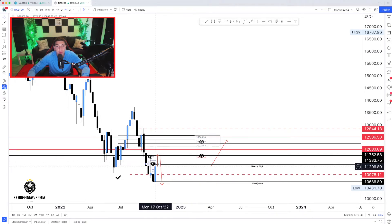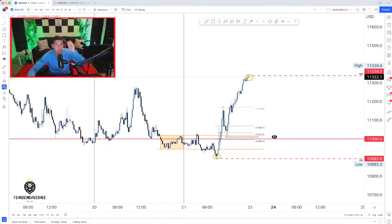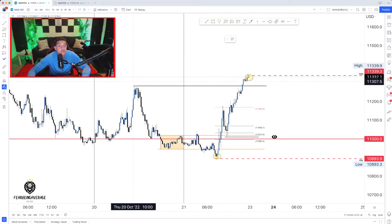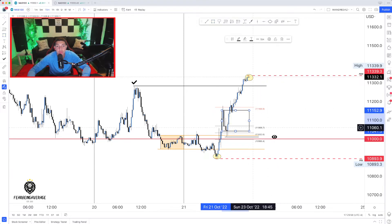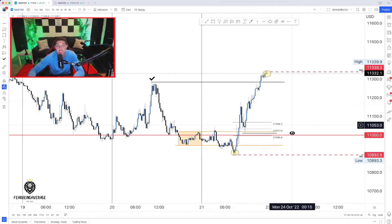Let's look at 11,000 on the daily. The 11,000 level would be retracing into this order block again, which is not ideal. But personally, just looking at how price is and where we are, I think after this run of the previous day's high, we're at least going to see a retracement back into this range — even if it's just a short-term retracement down to the 38.20% level into this order block. We could still hold the 11,100 or 11,200 area, but I would rather see the 11,000 area get tapped into, as that seems to be the area price is most likely making its run to based on the confirmations.